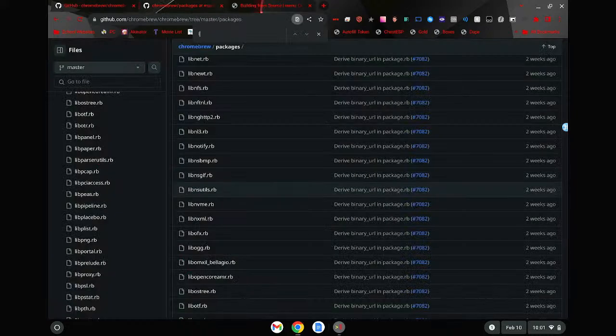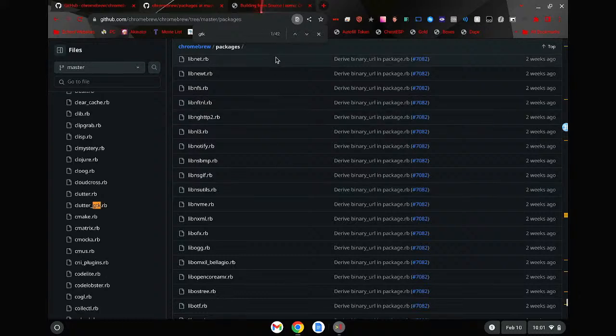libgtk3. libgtk. Okay, I think maybe if I just type in GTK, it'll pop up. GTK3. There we go. So if I come into my thing here, crew install libgtk3.